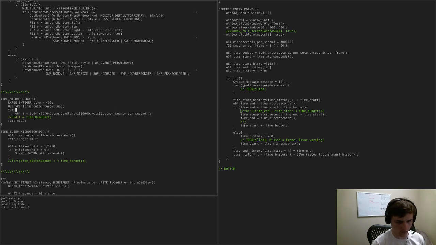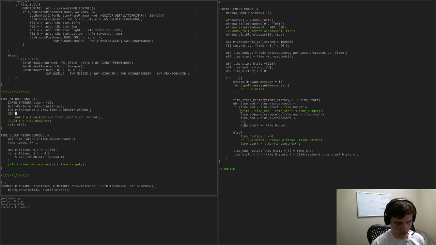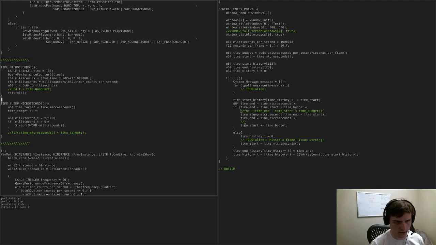So this is millicounts there, and then milliseconds is millicounts divided by timer counts per second, and then finally milliseconds rounded back to 64.